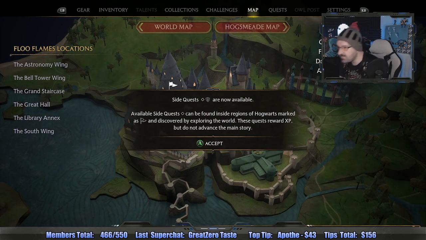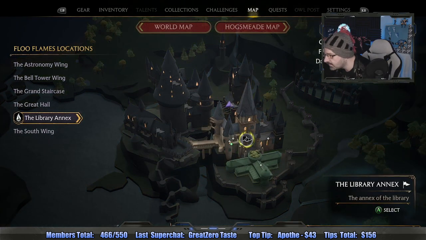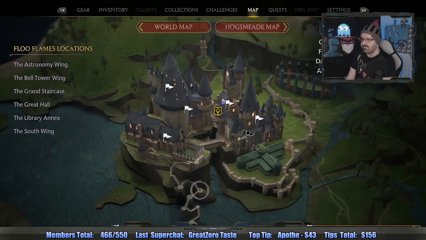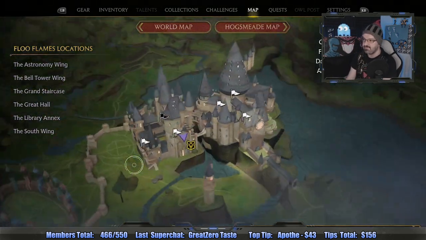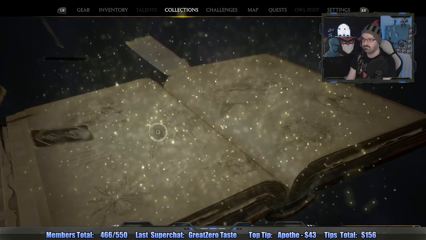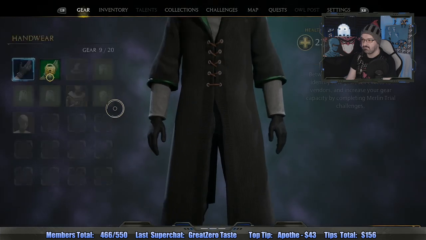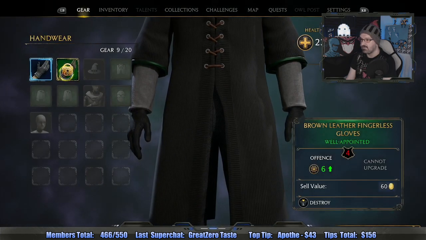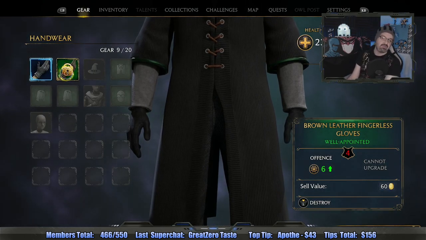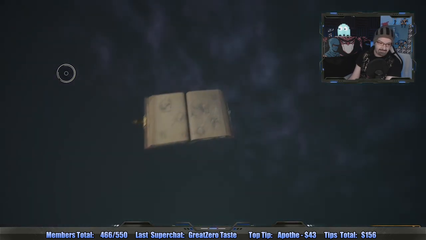Side quests are now available. Where? Where do you see side quests? I don't see a side quest, do you? All I see is a main quest. I don't know. Can't equip this yet. Why not? You need to be level 4 to equip the brown leather fingerless gloves. I'm too low level. Alright.